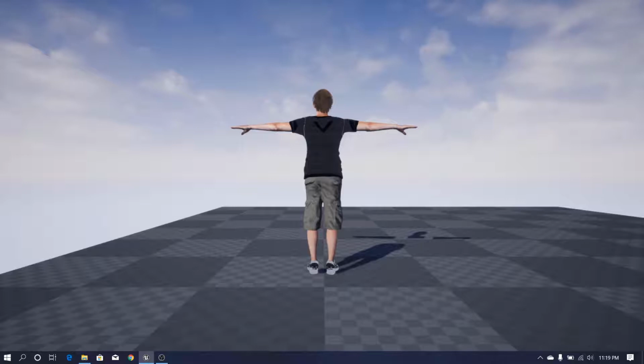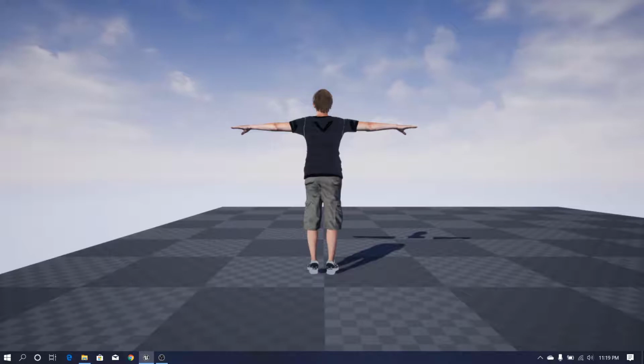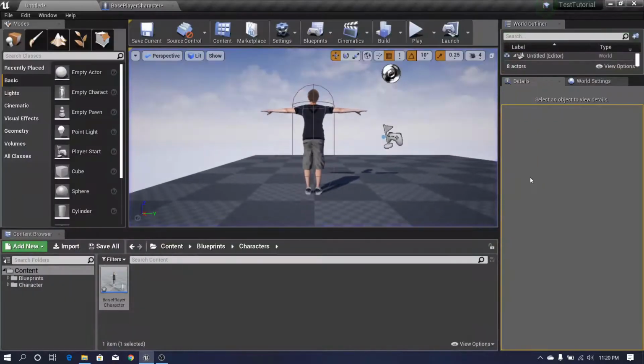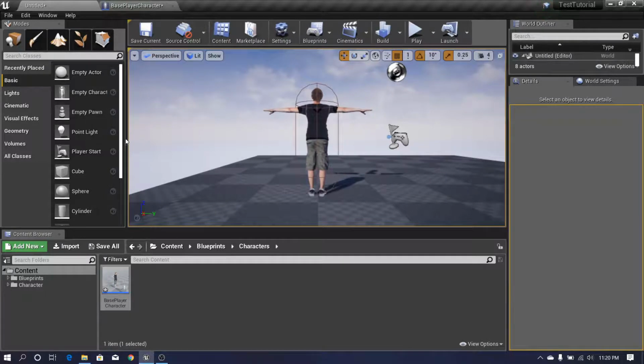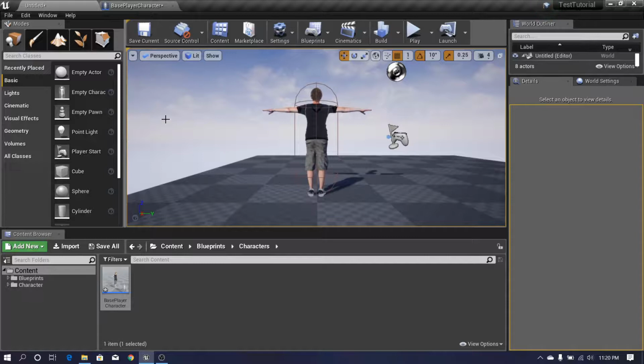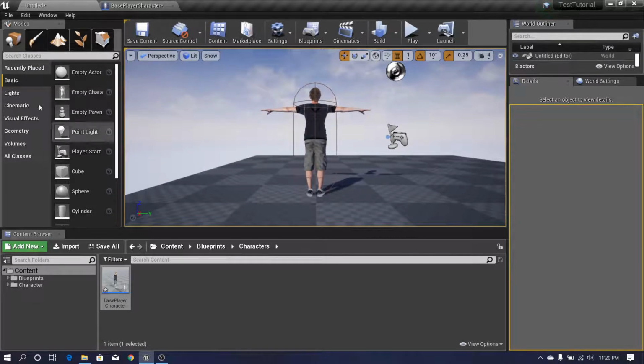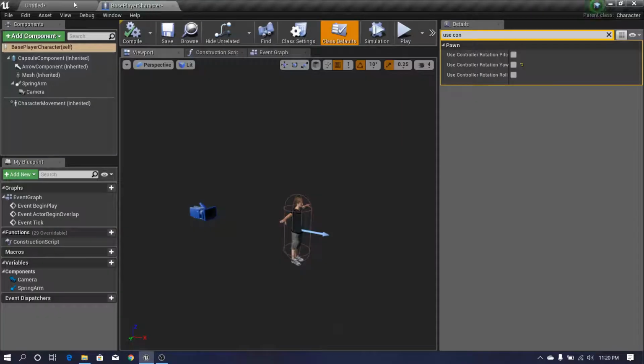There are no changes. That's because my player character class doesn't get any input value from our input. So I need to configure our input actions, like W key pressed, S key pressed, mouse rotating, like that. So how to do that?